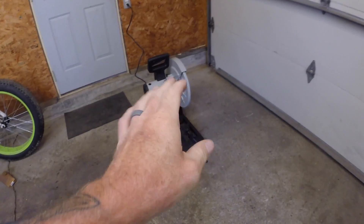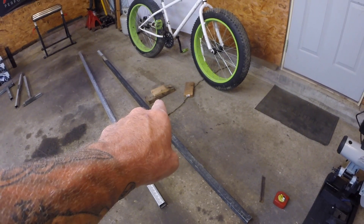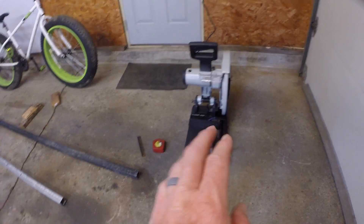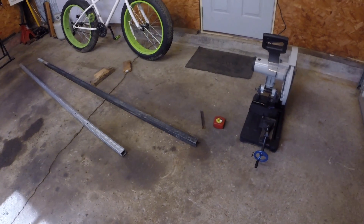Anyway, testing this all out — I don't have a stand so I have it just plugged in sitting on the floor with a couple blocks of wood in the back to hold the end up. We're going to do our first cut on one of these pieces to see how it goes, and then we'll bring the abrasive saw over and see how long it takes to cut one of those also.